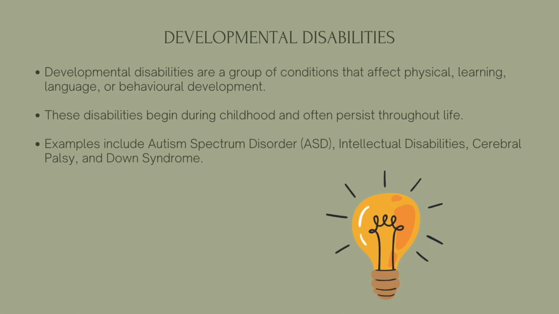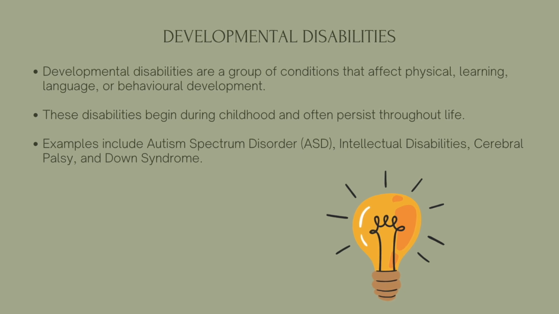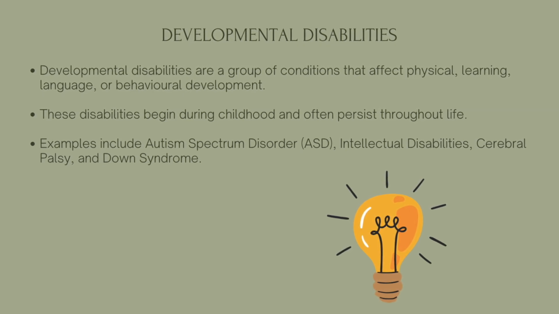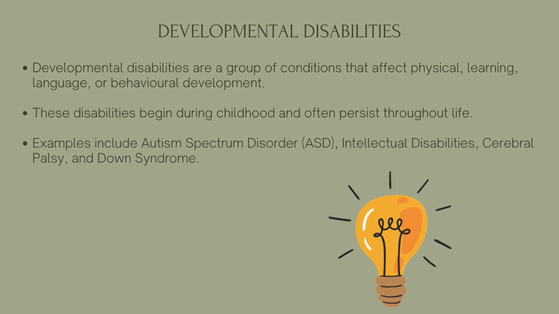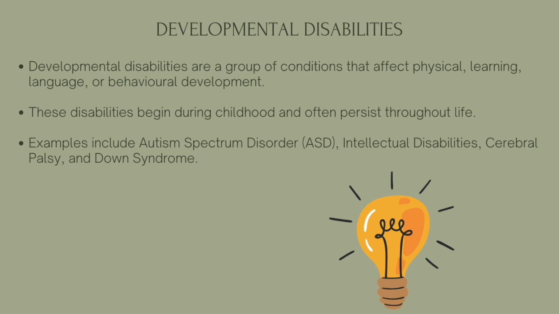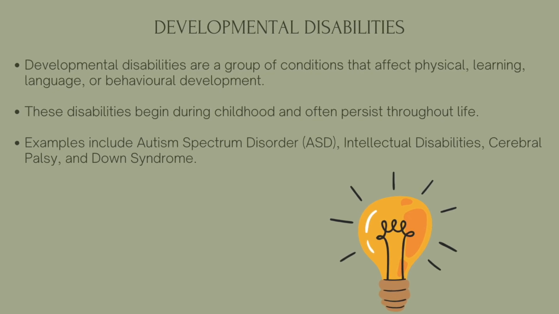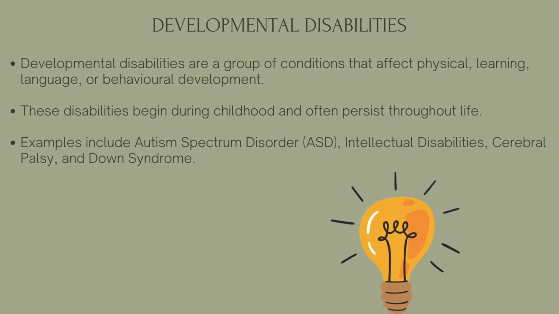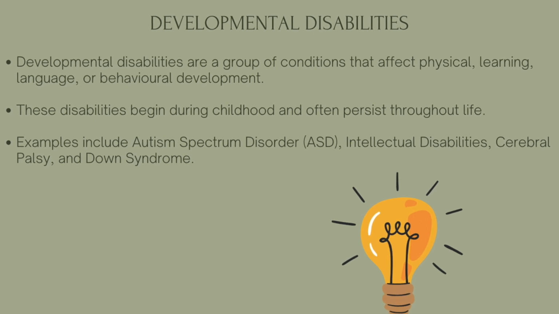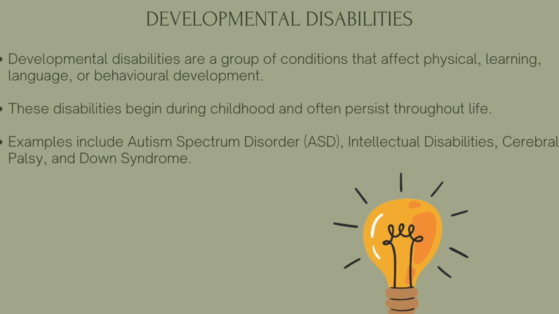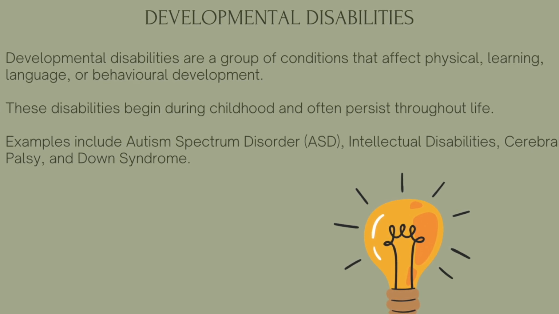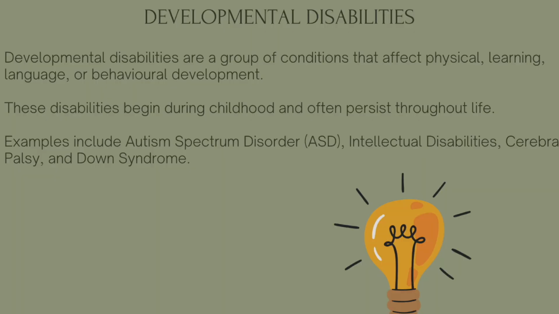So first things first, what is a developmental disability? Developmental disabilities are a group of conditions that affect physical, learning, language, or behavioral development. These disabilities begin during childhood and often persist throughout life. Examples include autism spectrum disorder, otherwise known as ASD, intellectual disabilities, cerebral palsy, and Down syndrome.